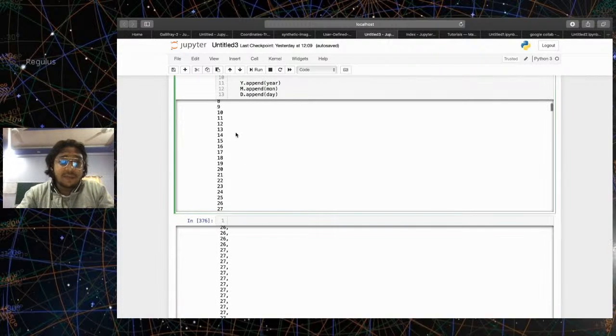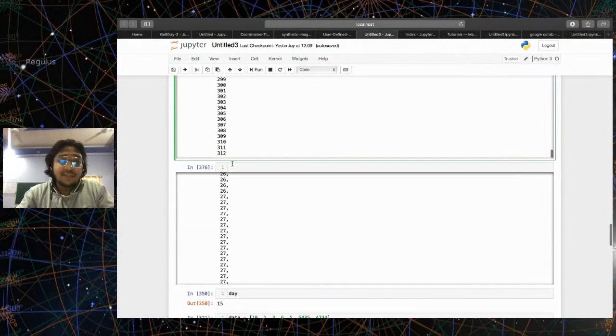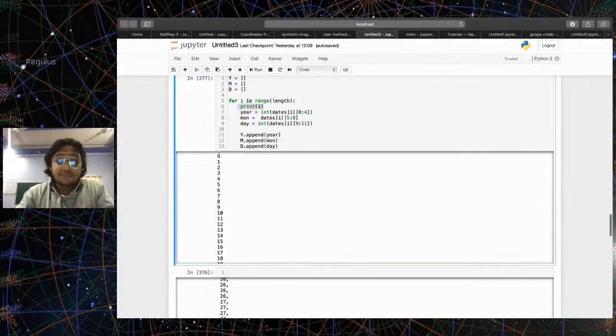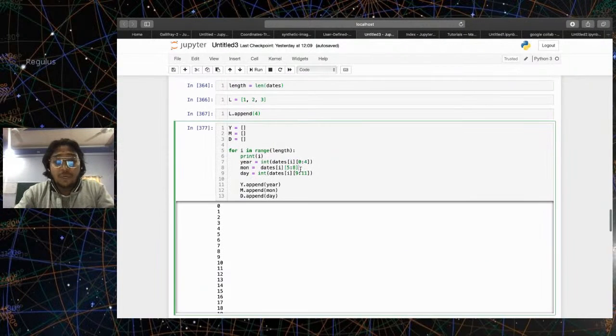So I print these values from 0 to 312, which is a total of 313 values. Just remember that because counting starts from 0. Every time, my index is changing, going from 0 to 1 to 2 to 3 to 4 and so on, which means what value and what cell I want to access is based on the index, which is continuously changing. So I have to put it in a loop. That's what it is for.